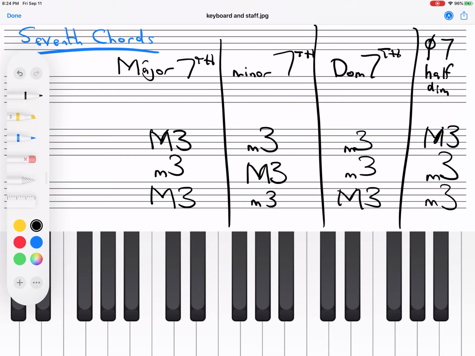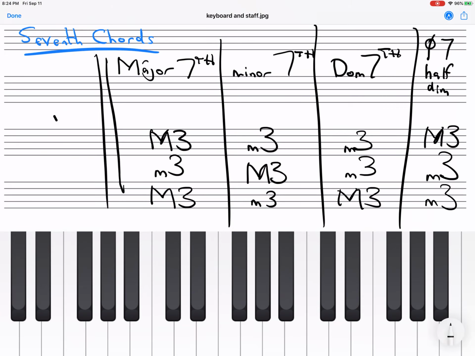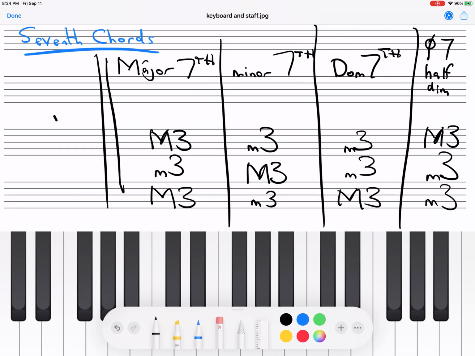Alright, let's go over to the left here so I can write the fully diminished 7th. And lastly, here we go. So fully diminished, the symbol for that is going to be a circle like that. 7. Sorry if you had headphones on. I think I just hit the mic. Alright, I apologize. Fully diminished.